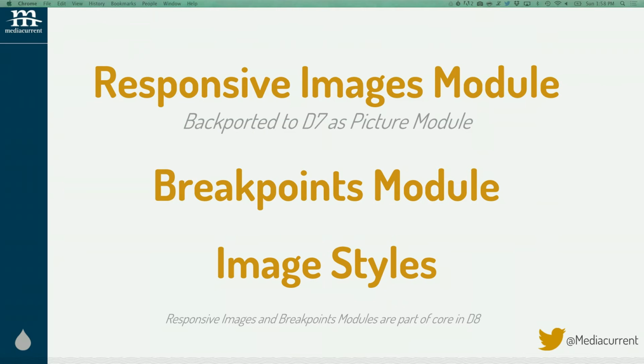The first thing to know is we've talked about the picture element, and in Drupal 7 we have the picture element module, right? That's what you use. You download that. It's a contrib module. In Drupal 8 it is named the responsive images module, and it's part of core. You don't have to download anything. It's already there. Just keep that in mind.